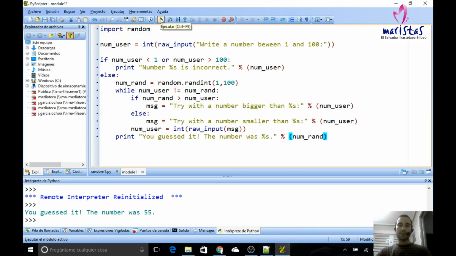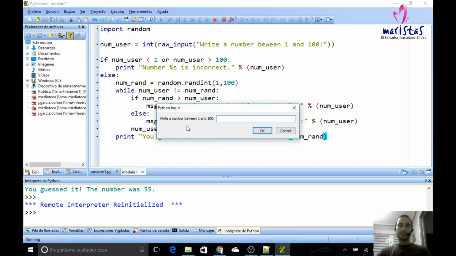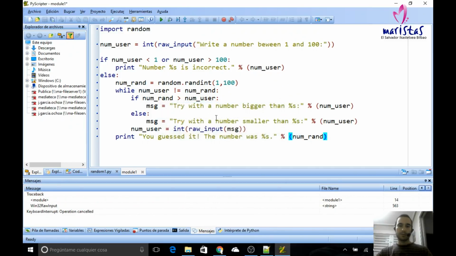We can make an improvement, because if the first number is correct, but now I say 150, it should tell me that the numbers cannot be bigger than 100 or smaller than 1.